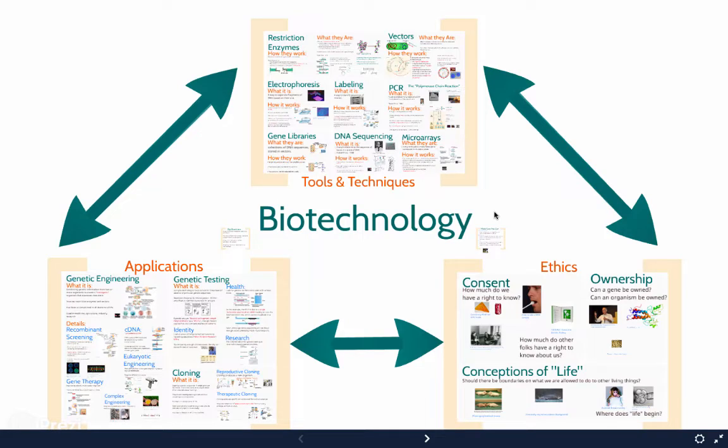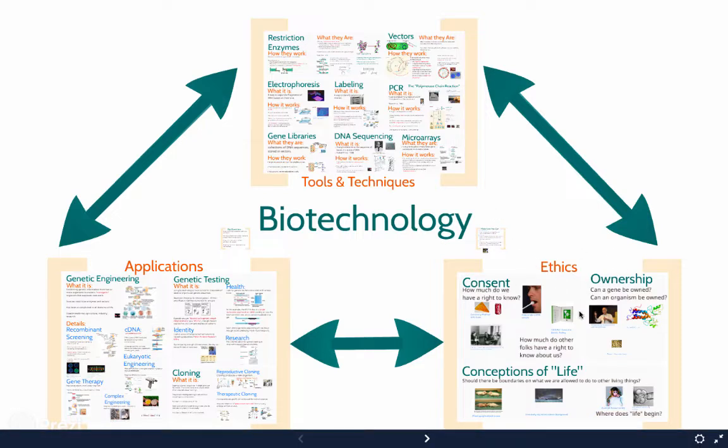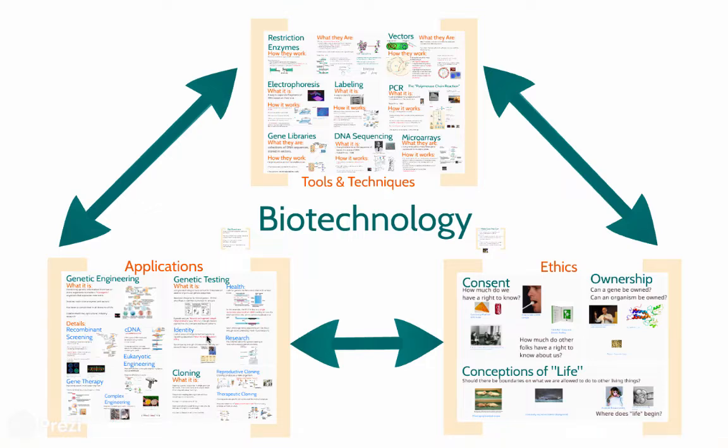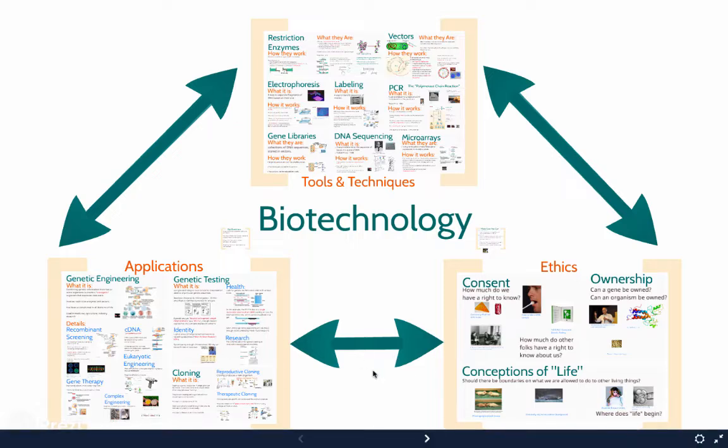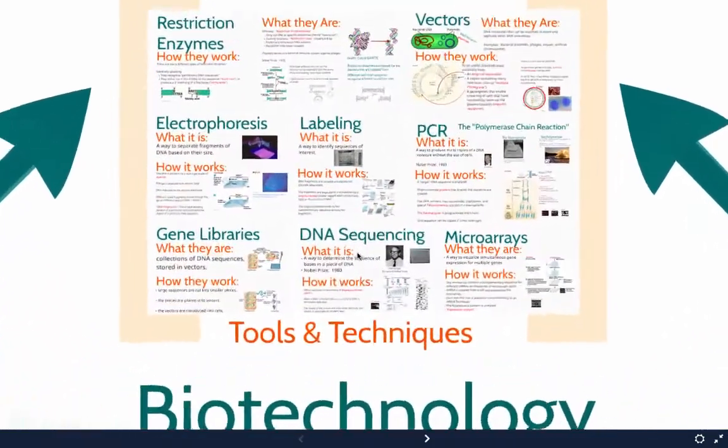Okay, so here we are looking at PDQ 9 on biotechnology. You're not going to be asked about ethics. You don't have to worry about this box. The applications over here are interesting, but also slightly outdated because it's a little bit old, but not part of the curriculum for AP Bio. So these two boxes on the bottom left, bottom right, are not our concern. Our concern is going to be up in the top box, up here.